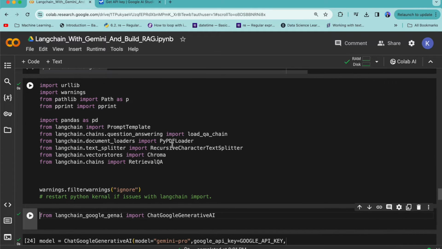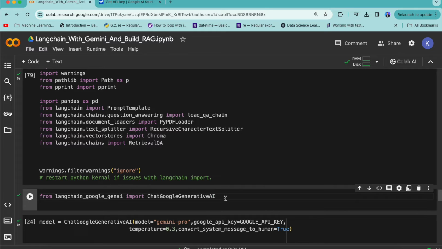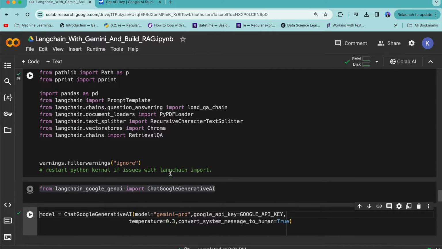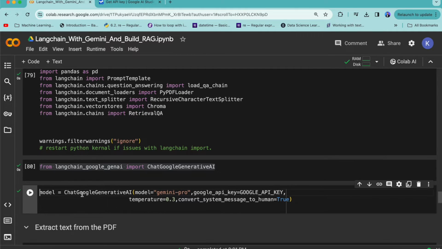So let's just run this cell, and then we are going to re-import the things from Langchain Google AI. And then we are going to enable the model, which is Gemini-pro.